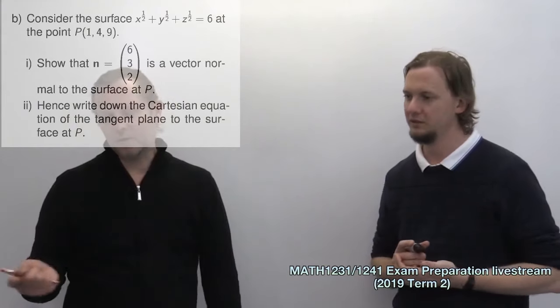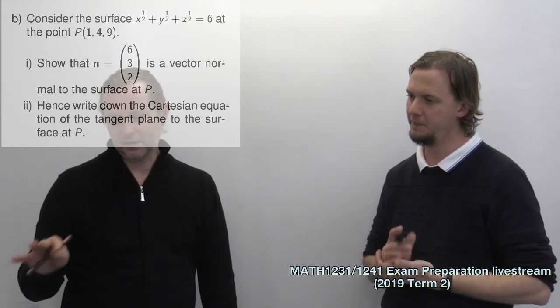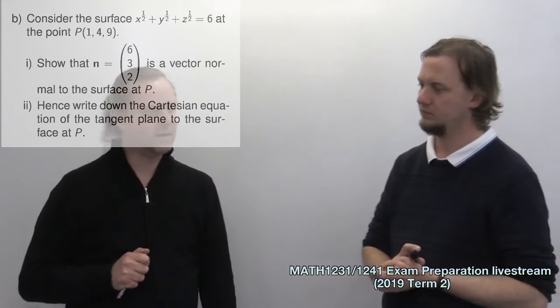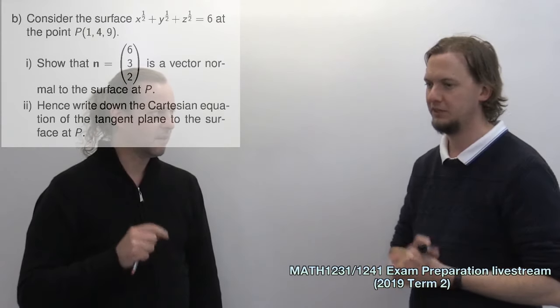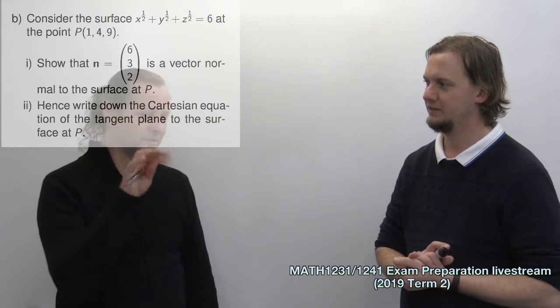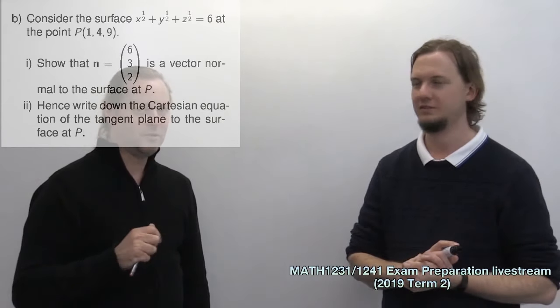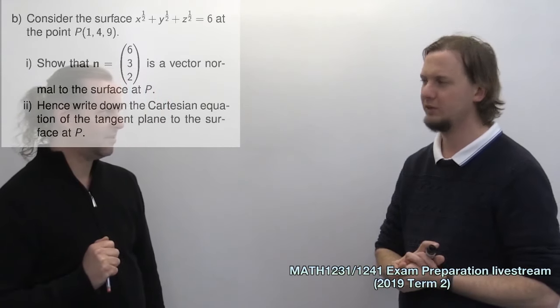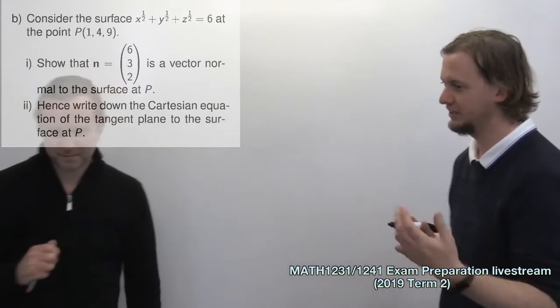The other would be to set a new function of three variables, g, equal to x to the half plus y to the half plus z to the half, and calculate the partial derivatives of that. That one is only in an example and a sort of hidden bit in the notes, and some tutors might have shown you that, but it's not the one that's emphasized. So I might do the one that's emphasized. I can actually solve for z in terms of x and y.